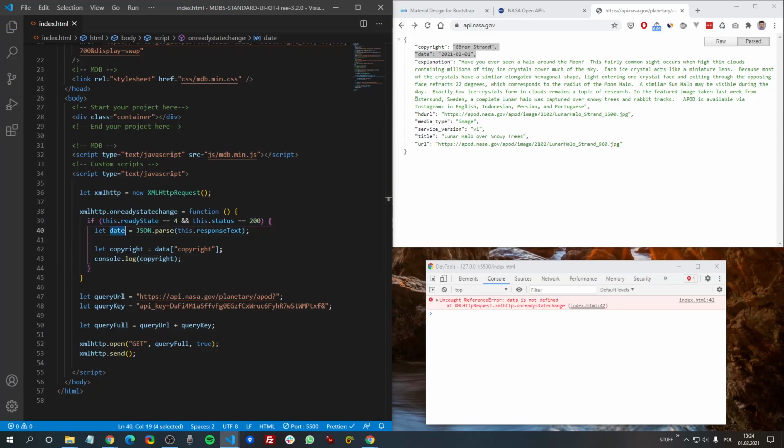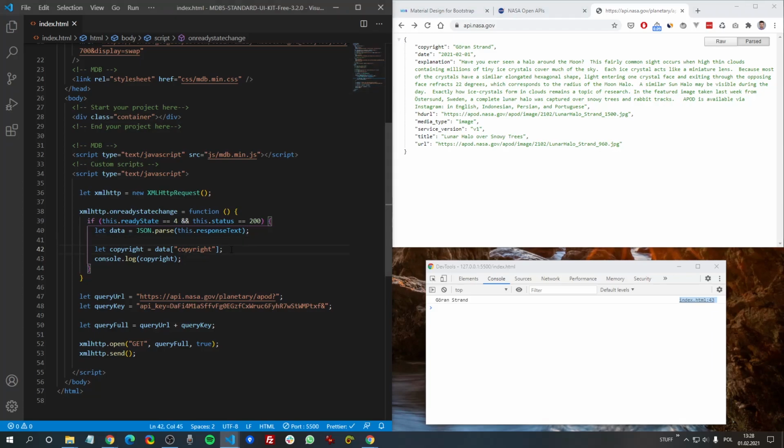And something is wrong, and that's because it should be data, not date. And now it works. Here we can see our copyright value. So that way we can get all this data and then use it in our app.